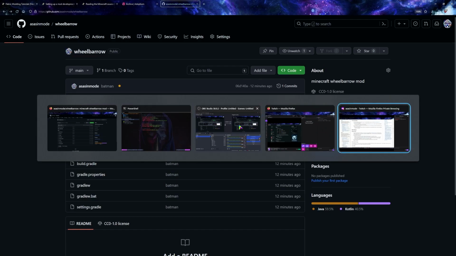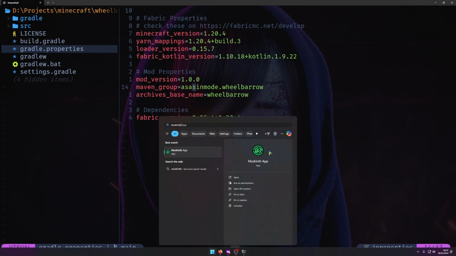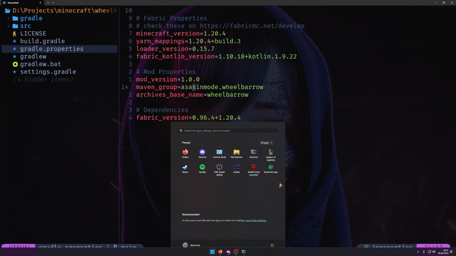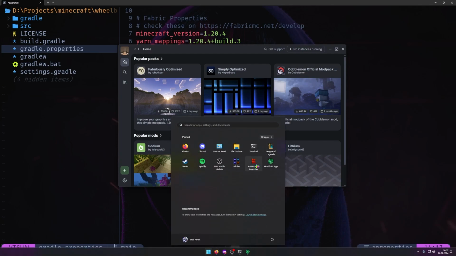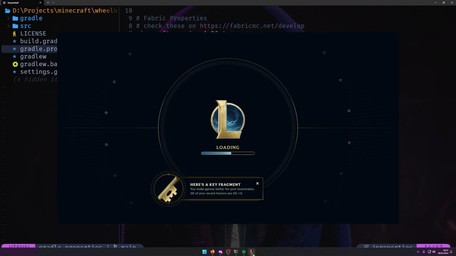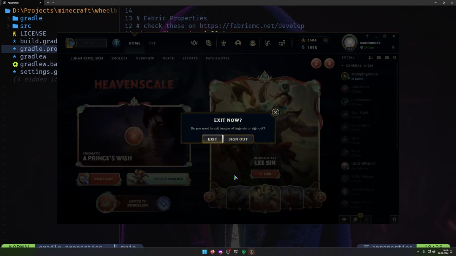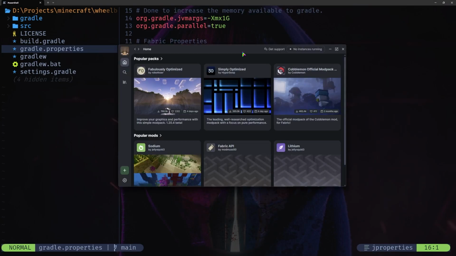Let's see what Java versions my Modrinth has. Oh, that's definitely not what I wanted to click. Let's close that and back to what we were doing.